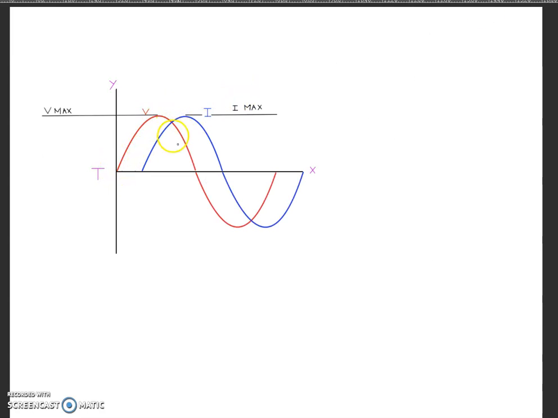I'm not saying that's exactly what it is, but again, just a thought experiment to get everybody thinking about what one means. And again, do the research, check it out, see what other scientists have to say. But basically, the voltage leading the current is the standard. This representation is what you're going to find.